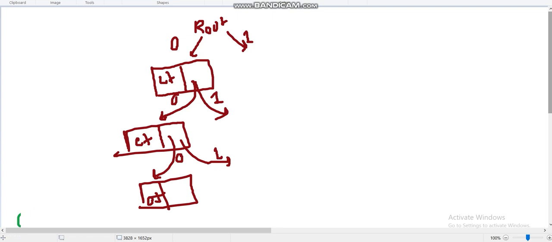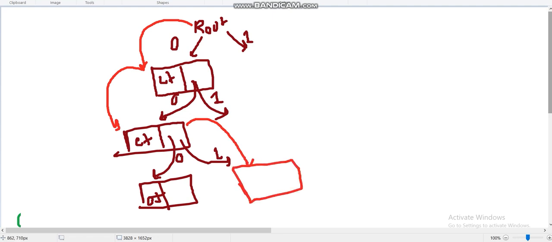I hope you know how to insert an element into a trie. I will not go deep into that, but when we are inserting one element into the trie, we'll come from here and here, and we'll just increment the value of the counter. Then again, let's say from 0 we are coming here, we'll increment the value of this counter. Now let's say we jump from here to here, and there is another node here, and we'll increment the counter here also. So each counter will contain the number of elements in the set. According to our problem, let's consider this counter as s, the count of elements in s.